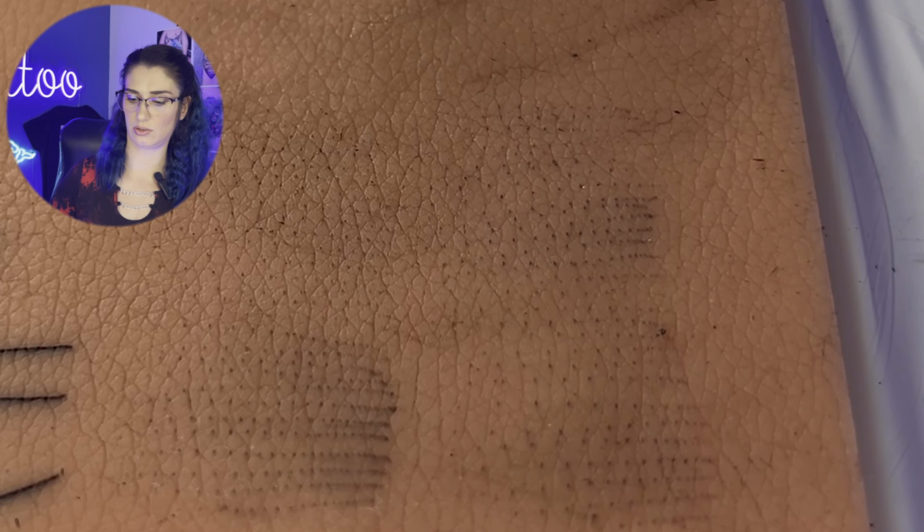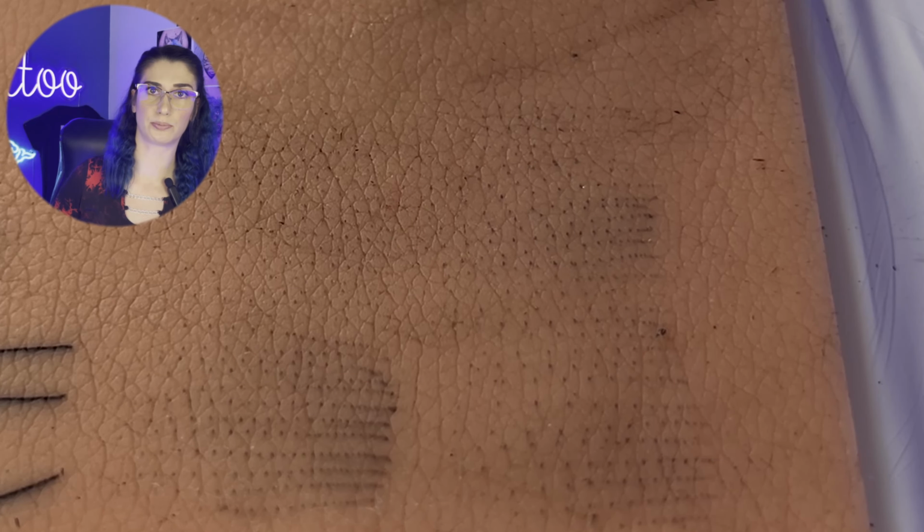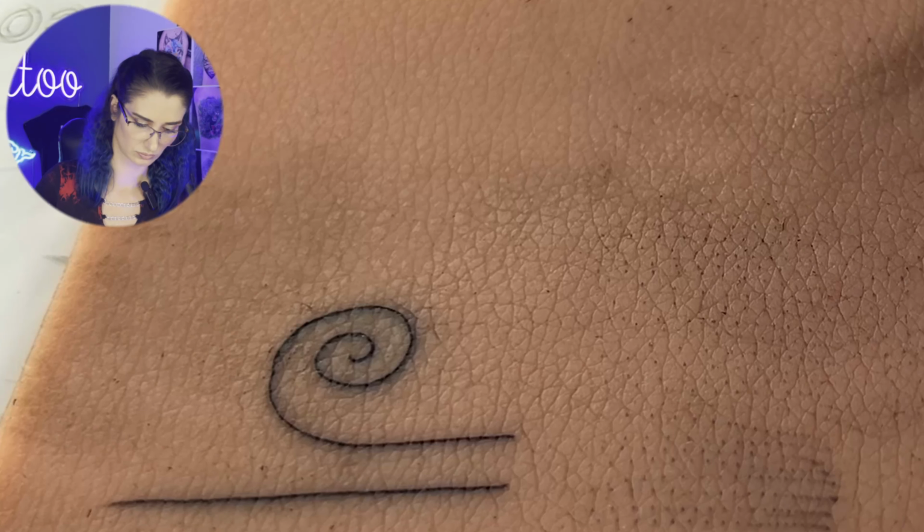If you need to get in those deeper skin layers, maybe you will have to just bump it up. So you have that option with an adjustable stroke, whereas with a regular machine, all you can do is increase your voltage. That won't always help, but sometimes it gives you that little extra punch that you need.